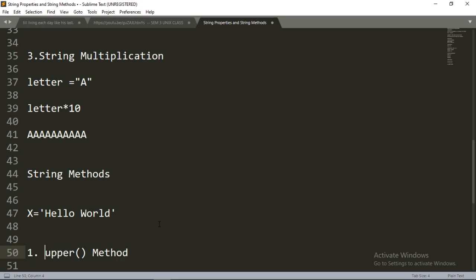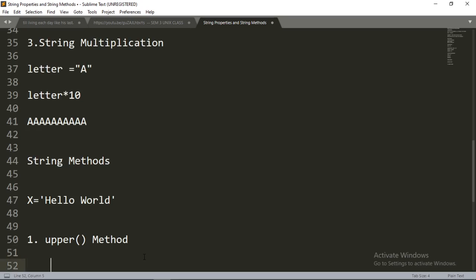Number one is called the upper method. Okay, upper method. What will it do? Remember this: whenever we are applying a particular function on a string, the actual string will not get changed. You can write these things in your copy.